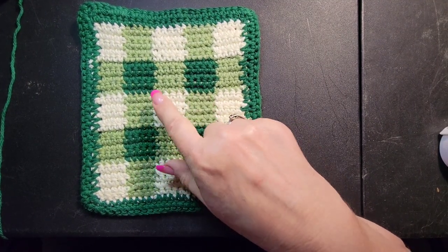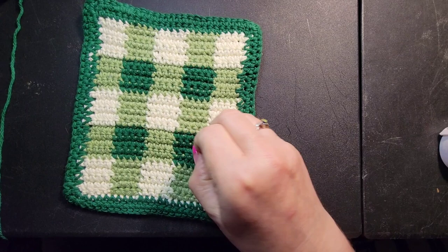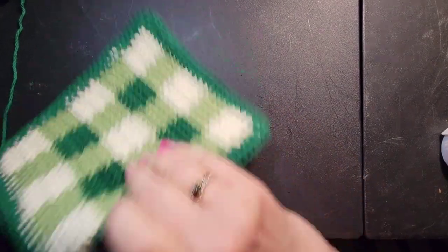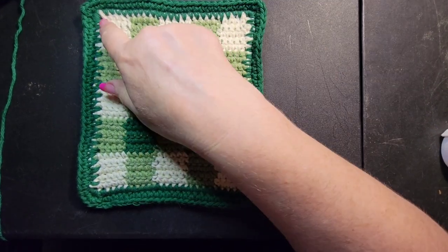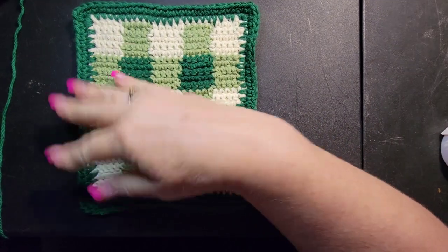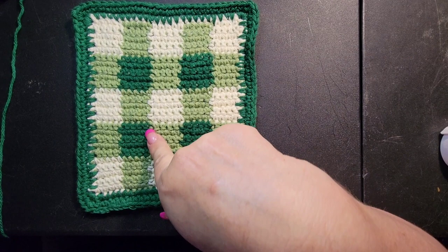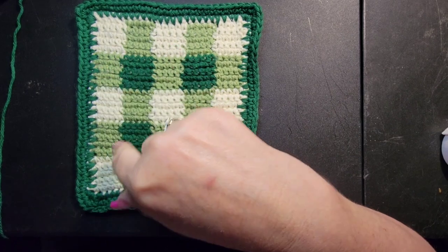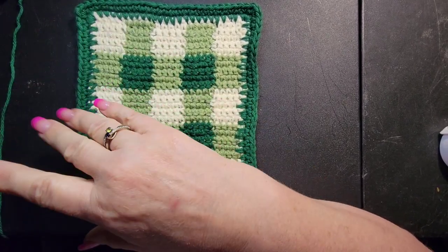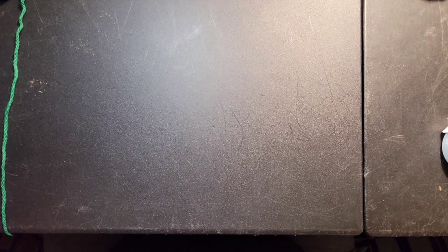If you crochet too tight you're going to see everything you're carrying very clearly, and if you're too loose you'll have the same problem. But if you really look hard at this sample you can see where I'm carrying the yarn — you really have to look for it. The edging I just did sporadically: a single crochet and three in the corners. I'm not sure that's my favorite border for this, but the project itself is absolutely beautiful. There's also a trick so you don't have to keep moving your yarn around to prevent it from twisting and knotting.